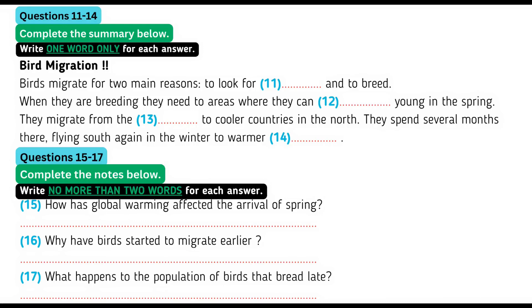Now, I'd like to talk a bit about how global warming has affected bird migration. One of the effects of global warming has been to make the spring come earlier in the northern regions of the world. When spring comes early, the plants and insects that birds need to bring up their young are also available earlier. Research has shown that quite a lot of birds have started to migrate earlier because of higher temperatures. But unfortunately, for some species, this hasn't been early enough. Birds travelling a long way for breeding may arrive too late to find enough food to feed their young, and their population drops drastically. Scientists are currently researching more about this.